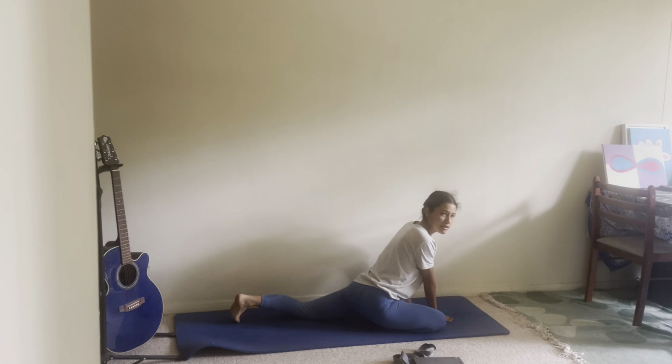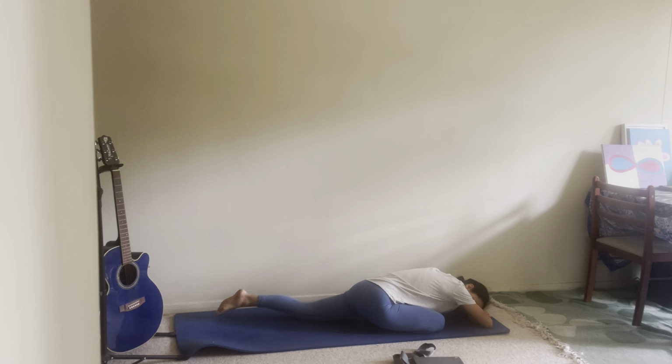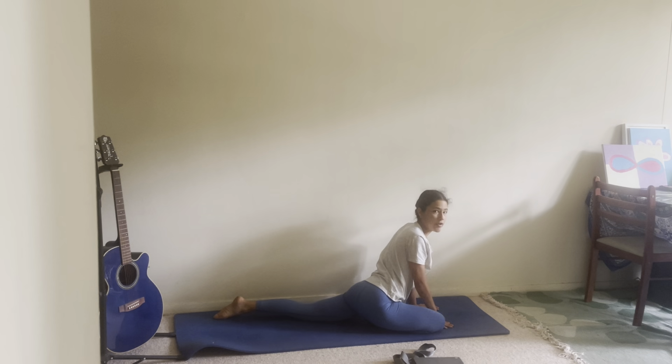And slowly come out of that. So the next one is called wave dancer, breathing to wave dancer. So it's quite challenging. You might just want to stick with pigeon if it's too much. So you can bring your arms down, head down like this. That's pigeon. If you want to do this, you can do variation one, which is easy, or you can do variation two, which is quite challenging.